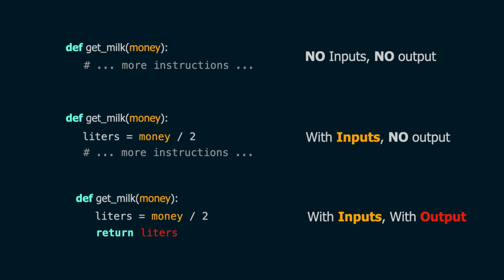Finally, we've encountered functions that have both input and output. The key thing here is that functions with output have a return statement. The output is whatever comes after the return keyword. And the way to remember this is that in the future, if you ever are dating a programmer and you tell them to go to the supermarket and buy some milk, and they never come back, then this is because you haven't told them to return anything.